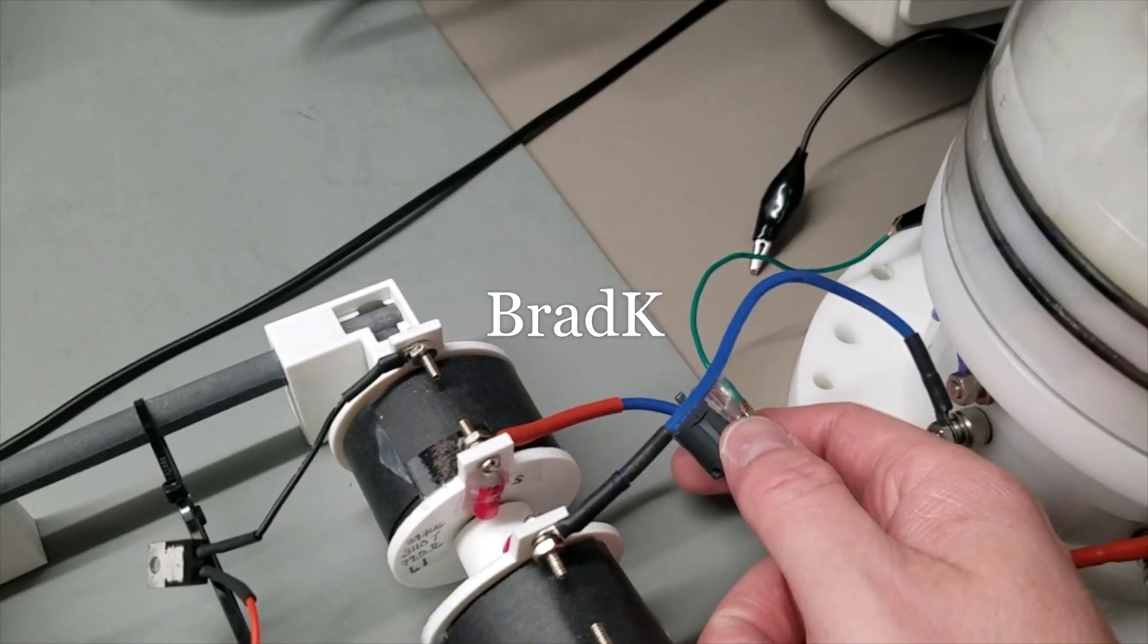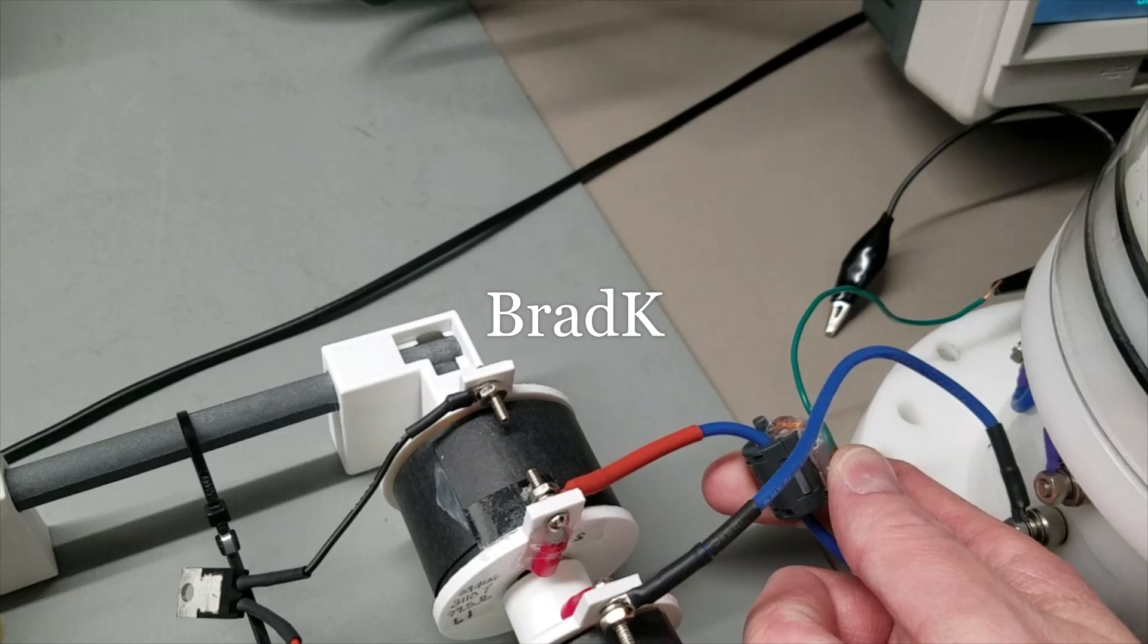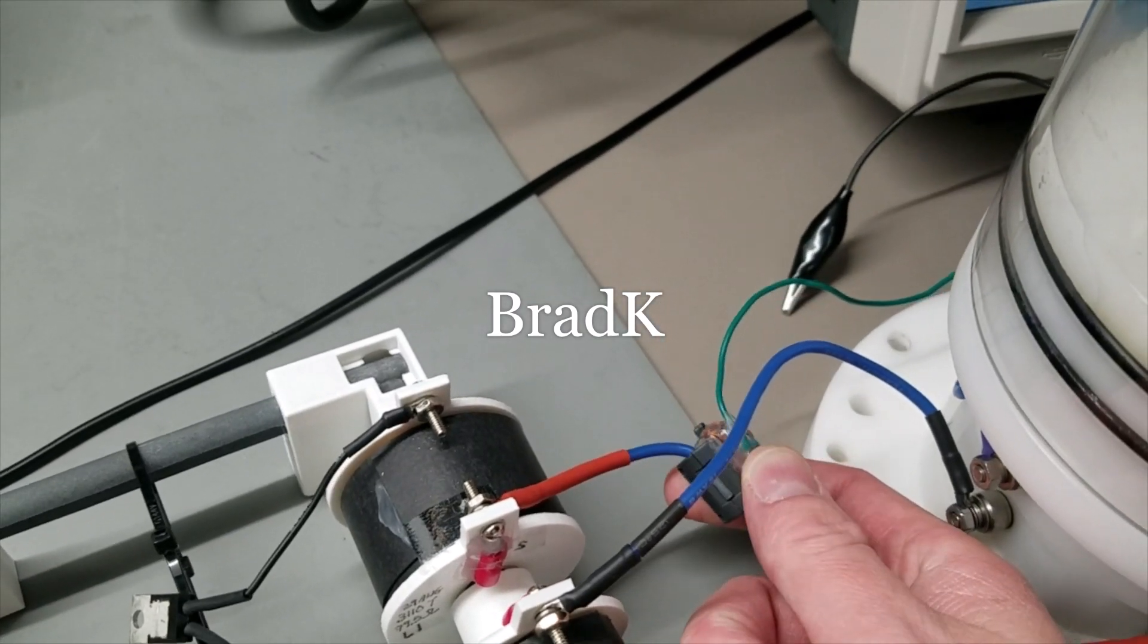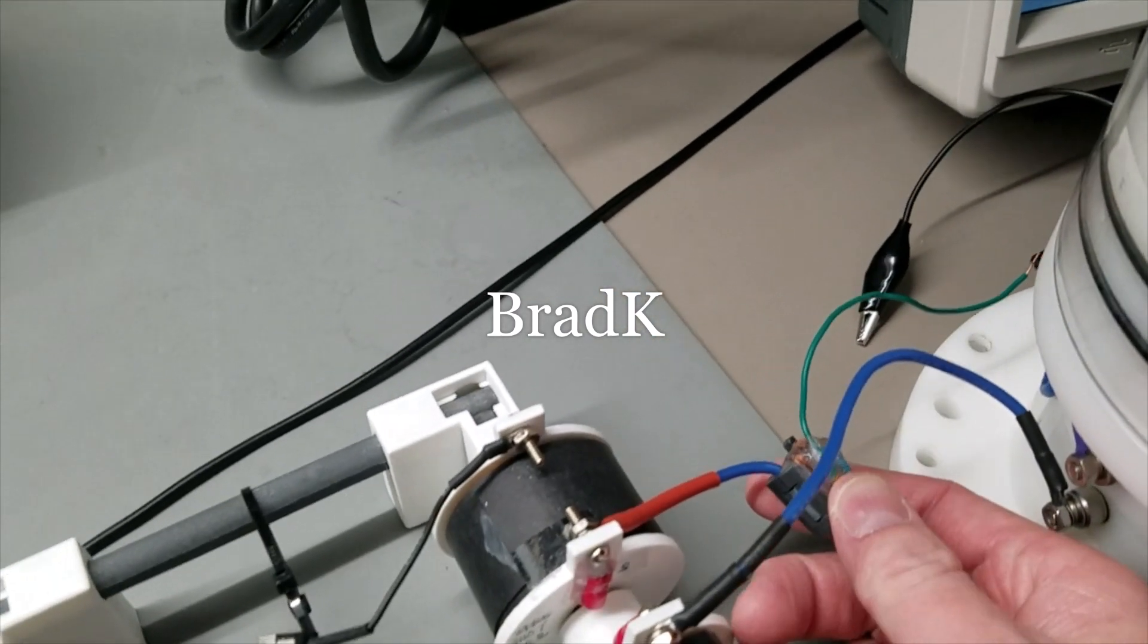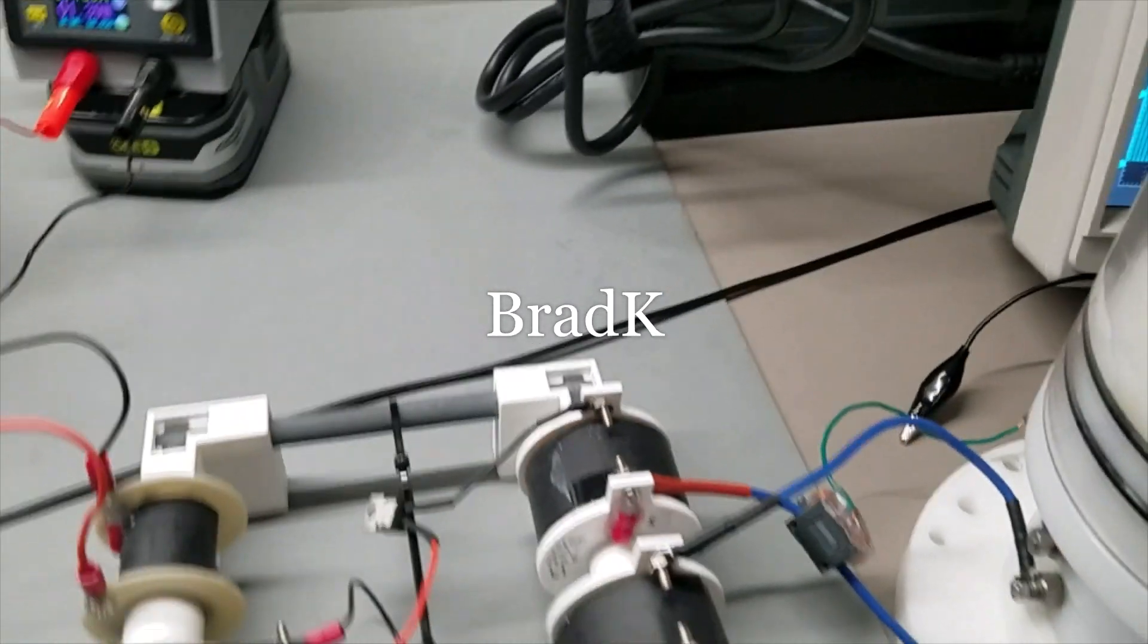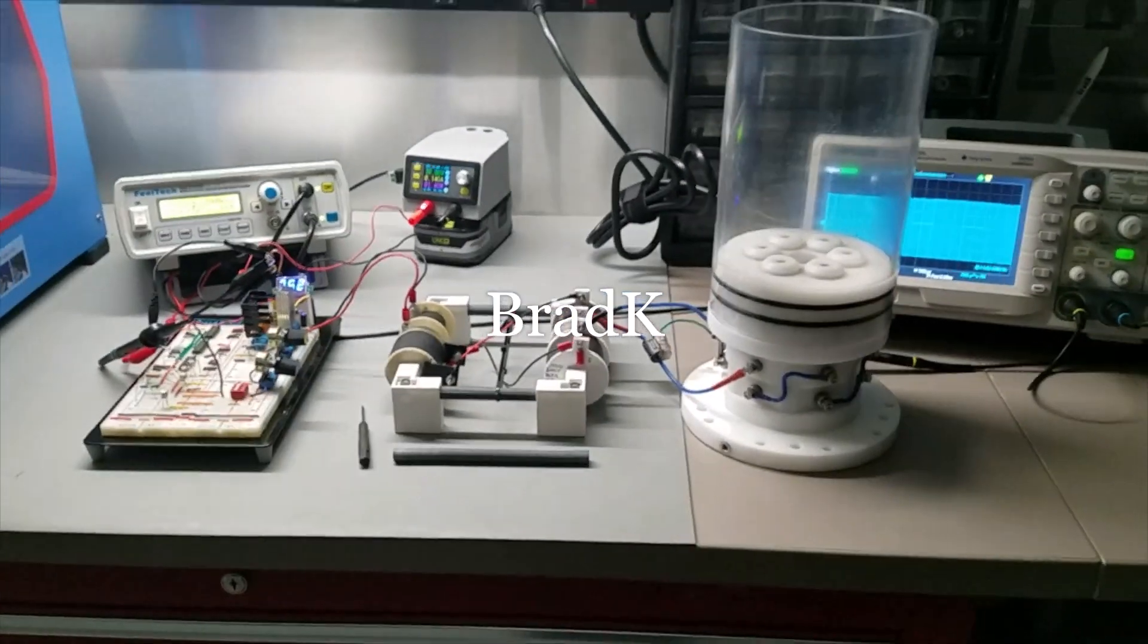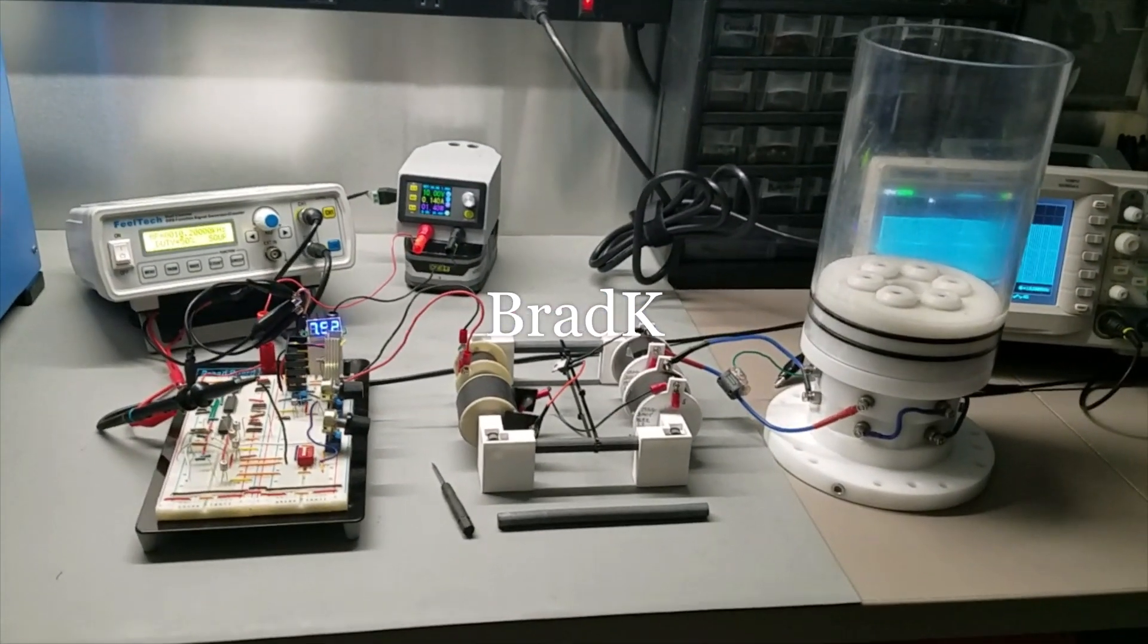I'm also using still the little pickup coil made out of a ferrite bead. Probably got about 30 turns of 30 gauge magnet wire on there and a 10 megohm resistor, if I remember correctly. Now my cell you've seen before. The guy in New Zealand, Adam, made that. Did a great job.